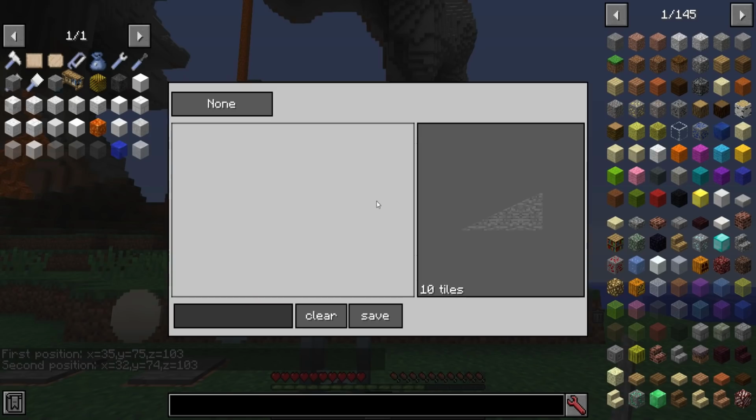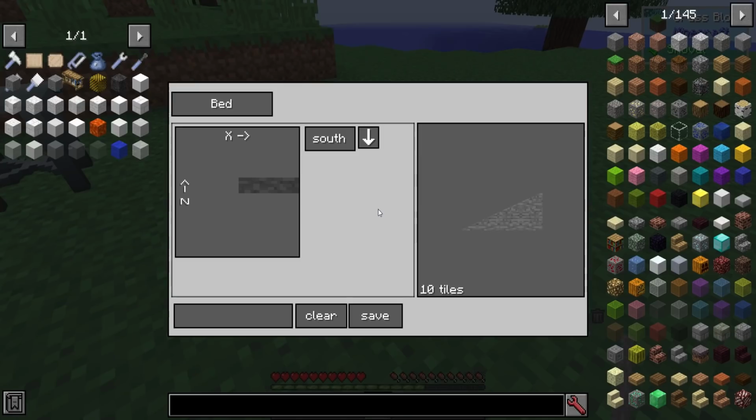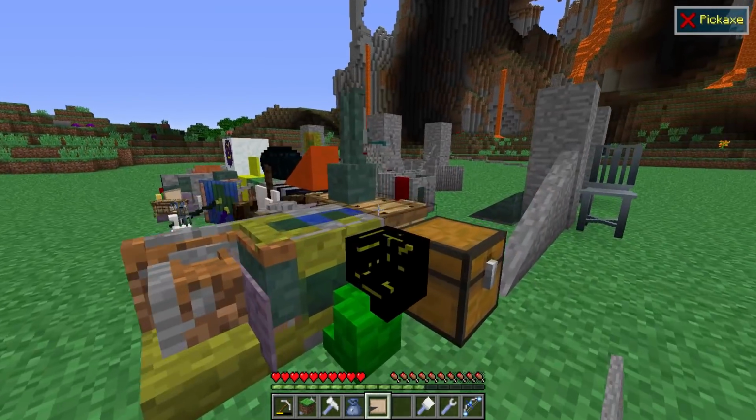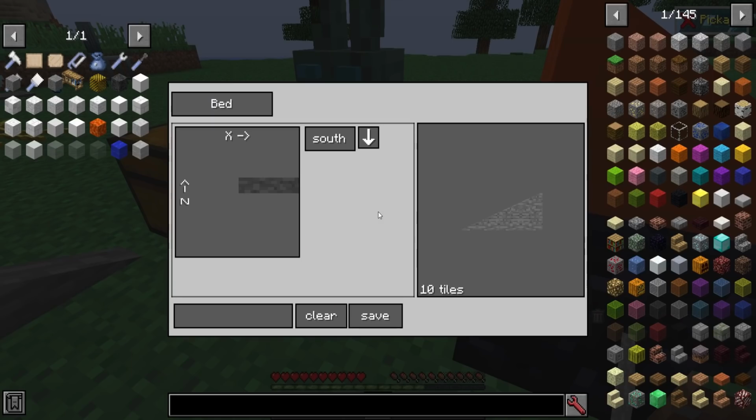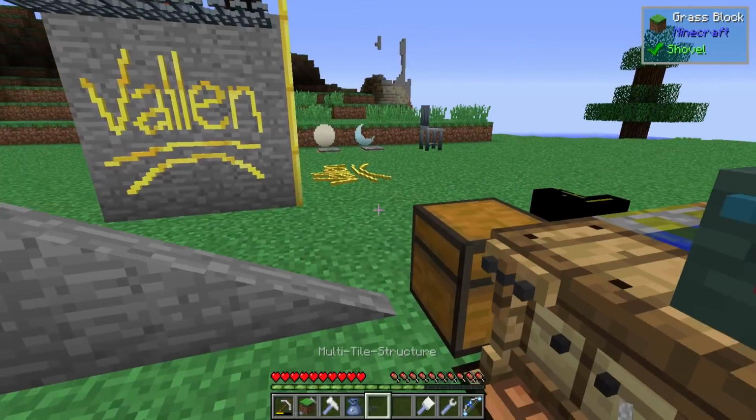That's a little bit awkward, but we could still turn it into a bed, and you can change things by just clicking here. We're going to make it south, so maybe it'll work. Save, and then I need to craft this and so on, and it should work just like a bed, but once again, it's going to be a little bit weird because of the shape that it's in for this.